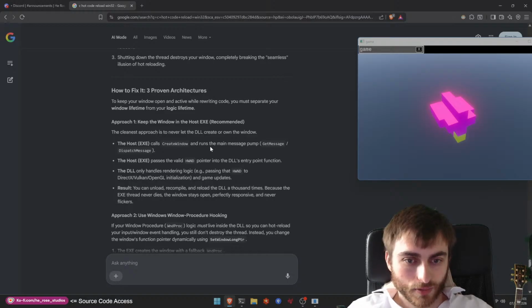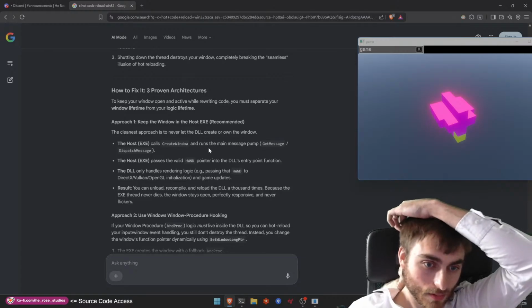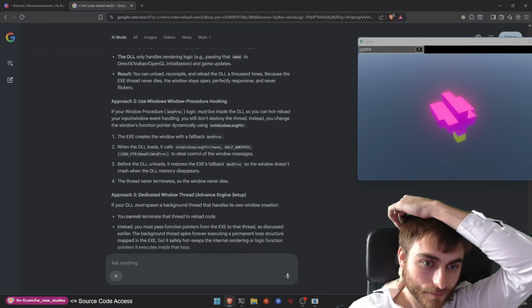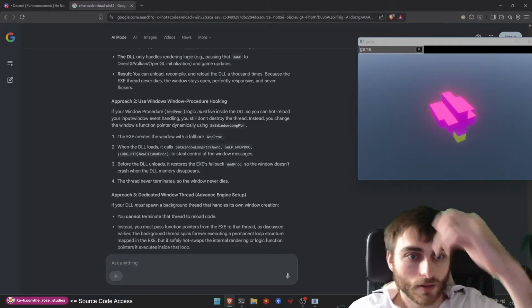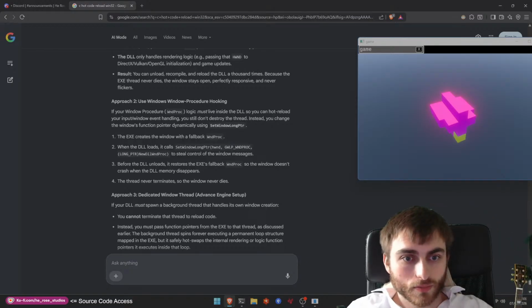It only handles rendering logic passing. Right, if your windows must live inside the DLL, not reload your input, window handling, and still not destroy the thread.